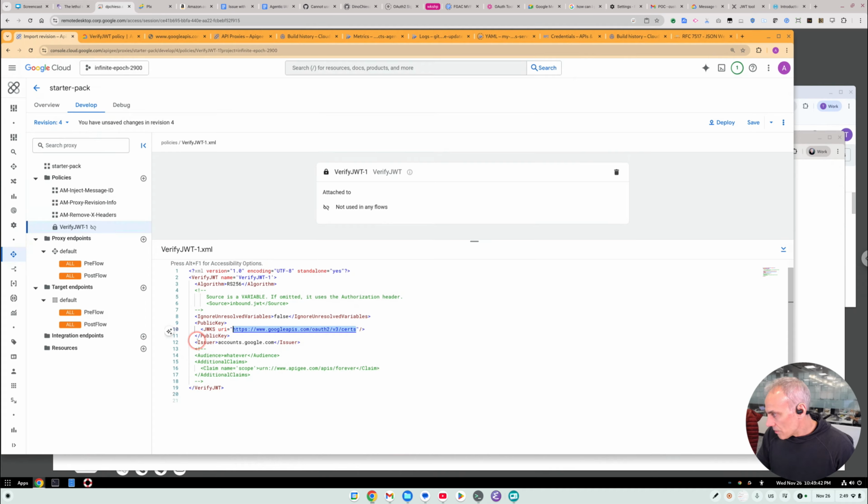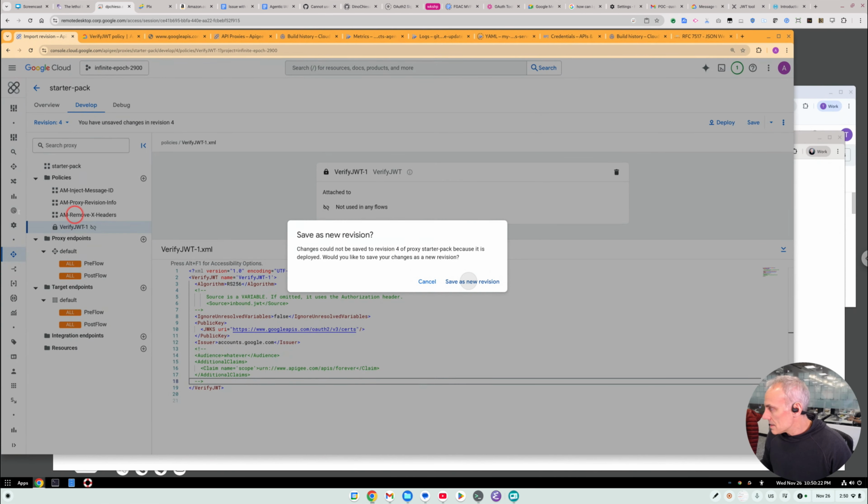And then beyond verifying just the signature, which implicitly will verify the validity dates, the expiry, and so on, I can also check, using the configuration in this VerifyJWT policy, the presence and values of other claims in the JWT. For example, if I wanted to verify not only that the signature verifies, but that the issuer claim in the token is that, then we can use this statement. If I wanted to verify the audience, I could do that. For any other claim, scope or any custom claim, I can use other syntax. I'm not going to do that, but that's what it would look like. All right, so that's my VerifyJWT policy.